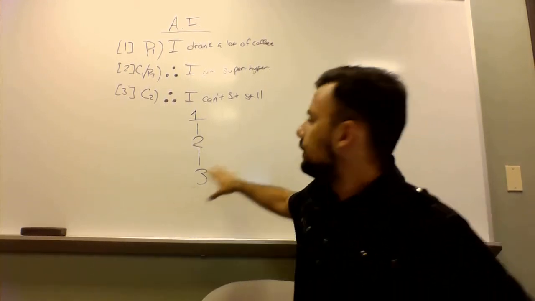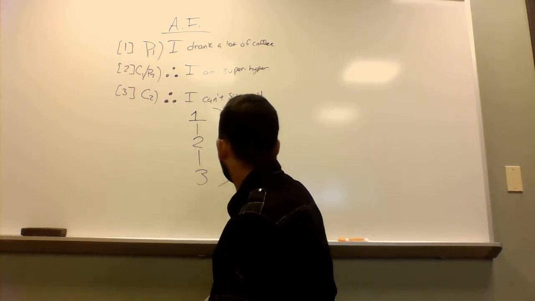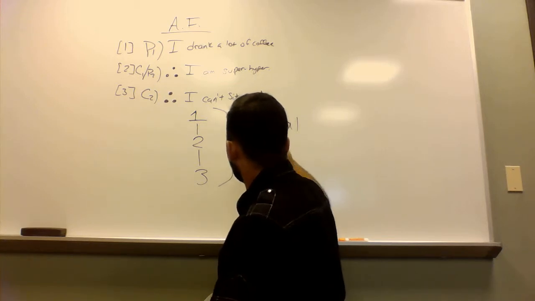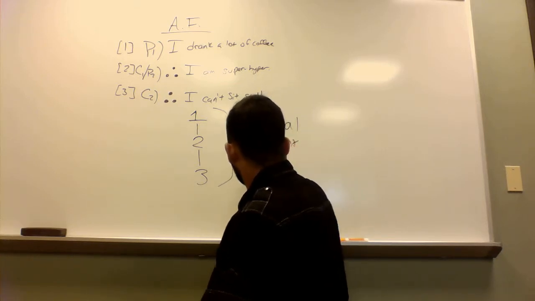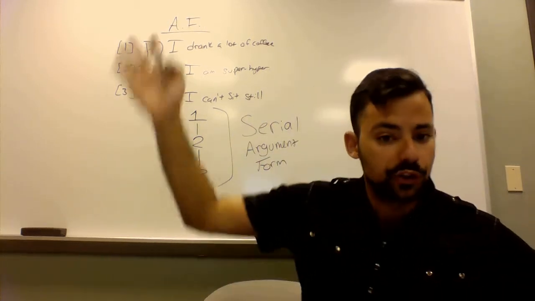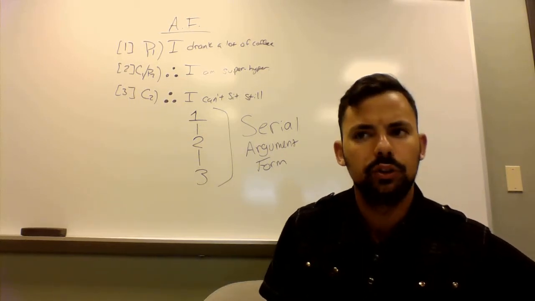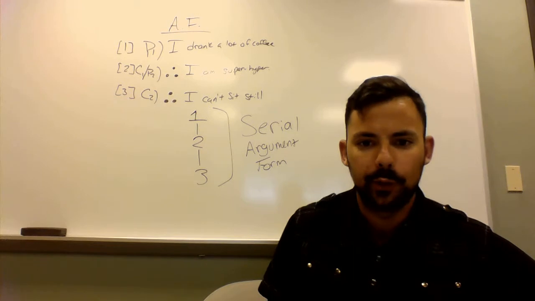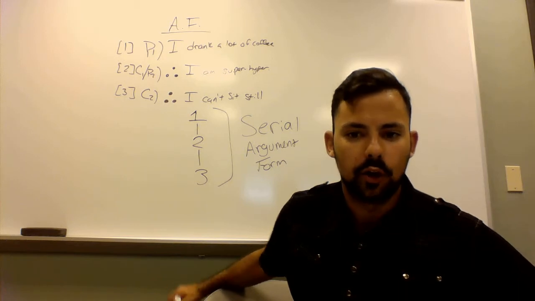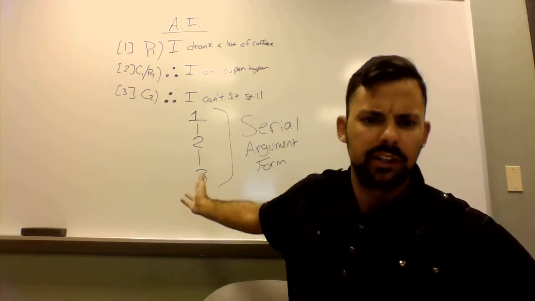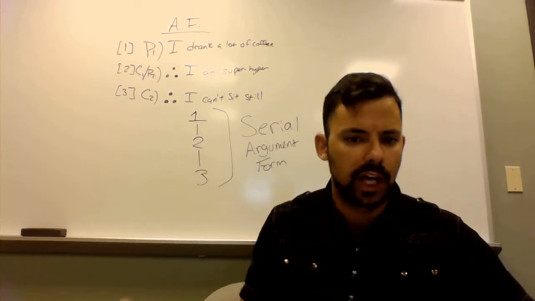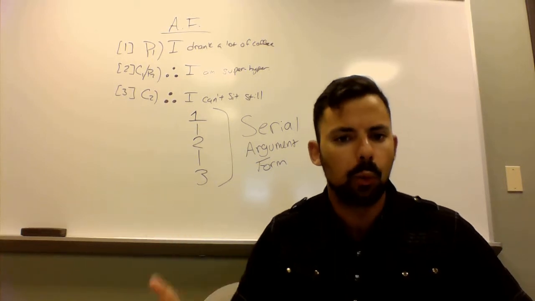But moving on. So this is what we call serial argument form. All right? So it's just a straight line. I won't ask you to identify, you won't necessarily need to know this term, and I won't put it on a quiz or on the homework. I won't give you a map and say, hey, what type of argument is this? I don't think that's really useful. But it is good to know kind of what it is and generally how it works.